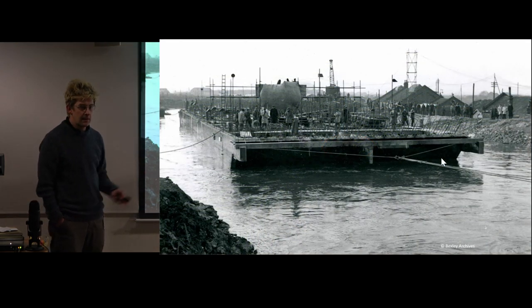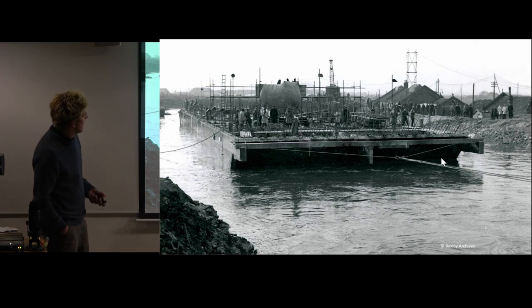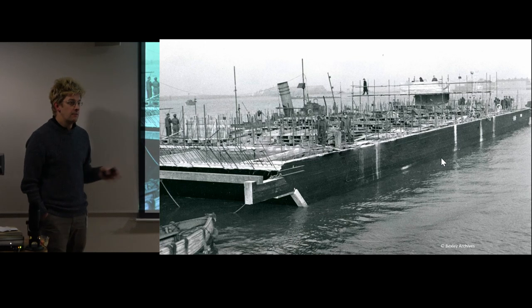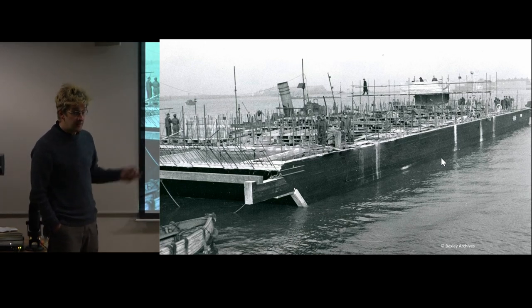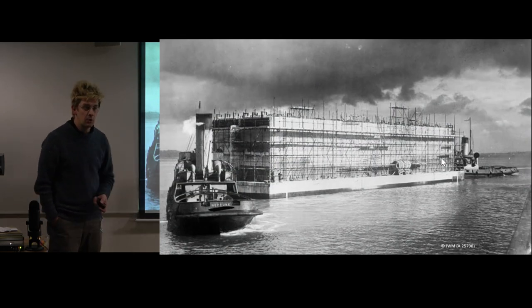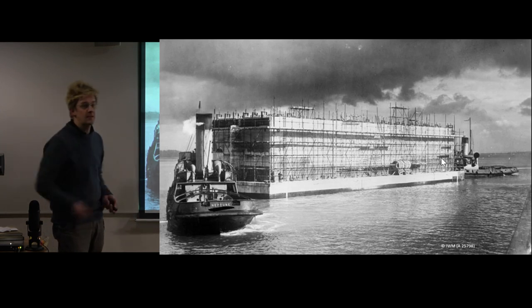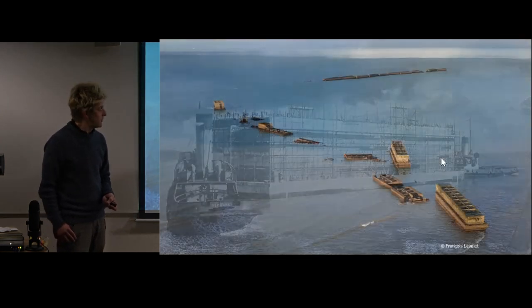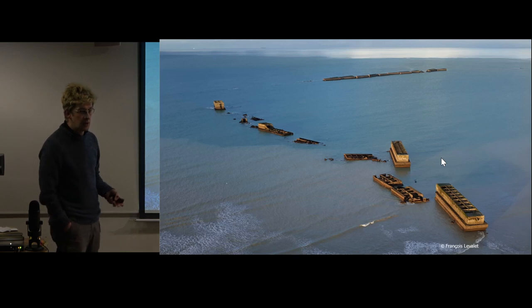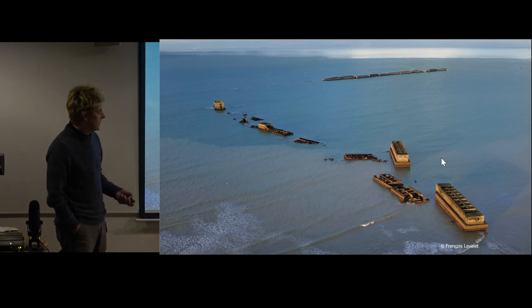The reason I find that interesting is because in 1944, this came out of it. That doesn't look like much — it's a rather weird barge, and it is a bit of a rather weird barge. It's actually made of concrete, but it's not finished. When it is finished, after it's been taken to another dock facility and built up, it would look something a bit more like this. This is a Phoenix caisson. And if you go across to the coast at Arromanches, you will find a lot more of them. This is part of the famed Mulberry Harbour that was taken over to Normandy just after D-Day to provide a harbour facility for the Allies.